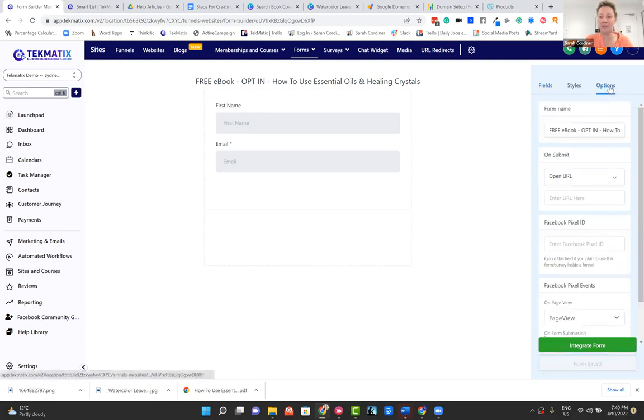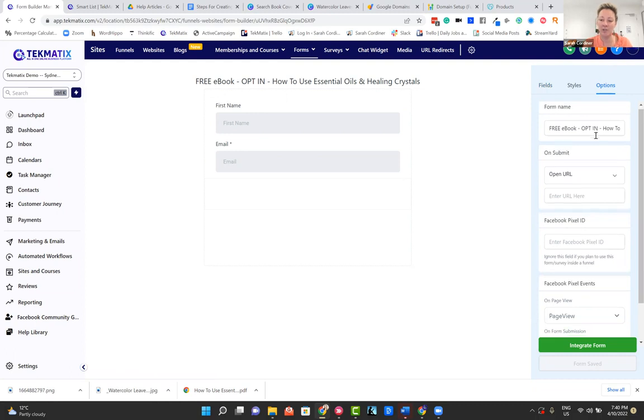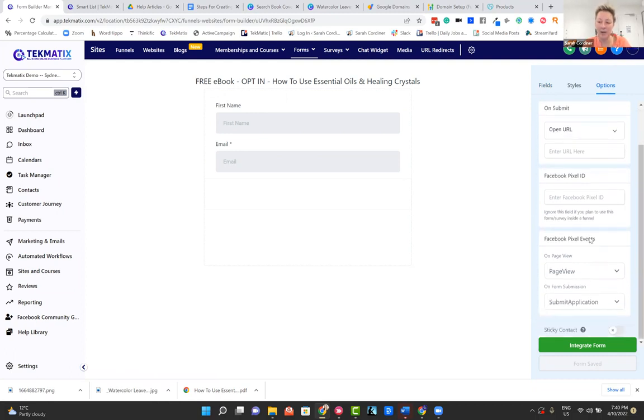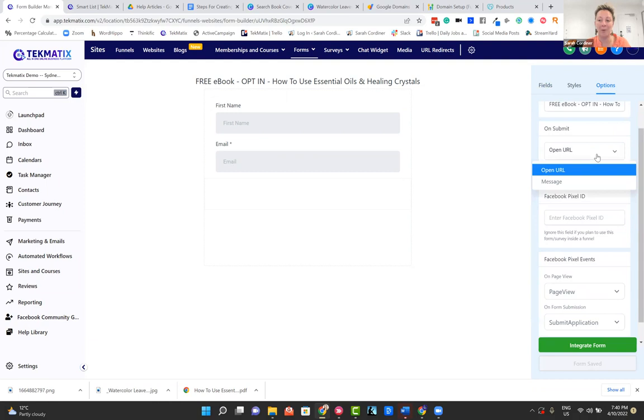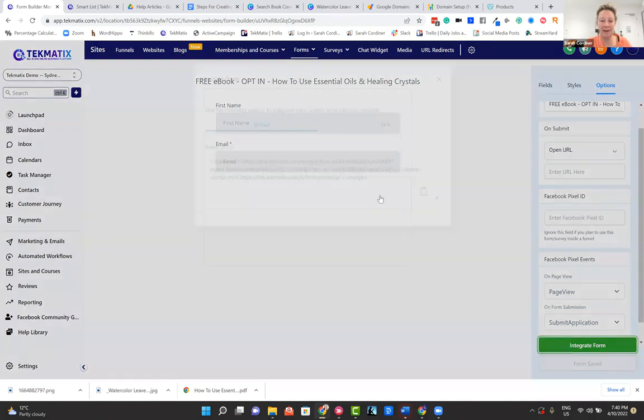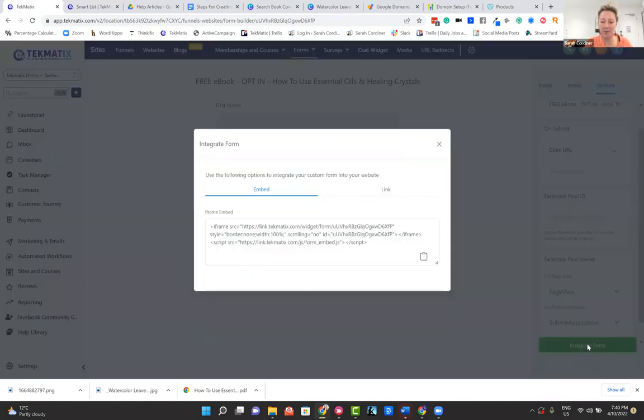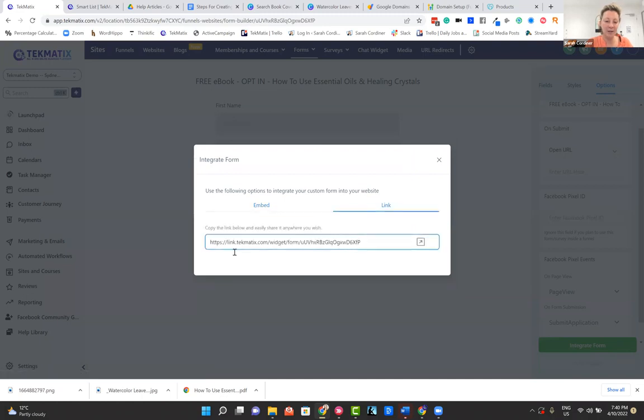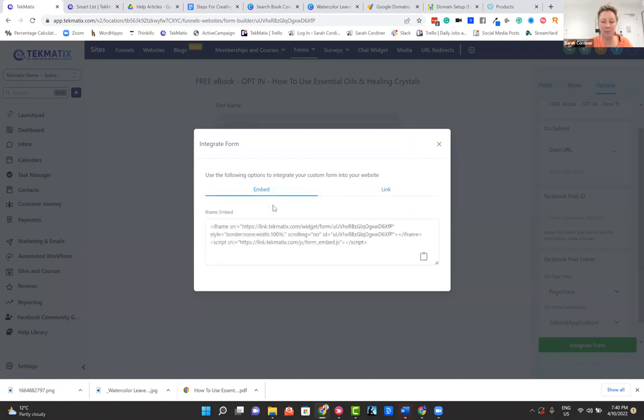Now, by the way, just as a side note, underneath the options here is where you can actually decide what happens after somebody fills in that form. But because we're not putting a button on this, we're not going to touch this at all, because we're going to get the button on our landing page to make those actions happen. But for now, we're just going to leave it completely as that. If I was going to go and share this form anywhere, I'd click on integrate on the bottom right, and I can get the URL to go and just share it with anyone, or I can embed it as well.